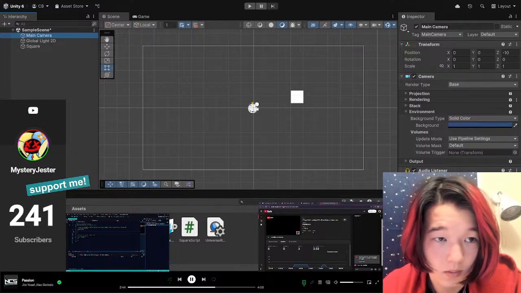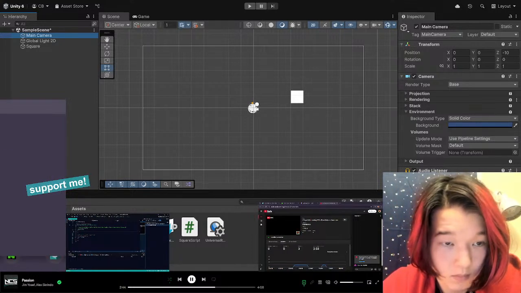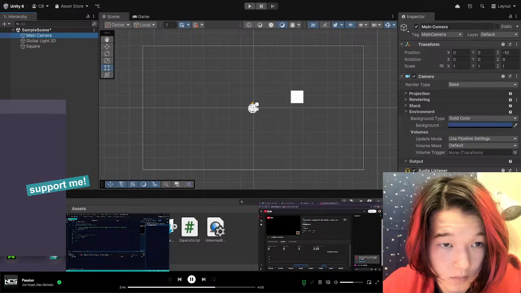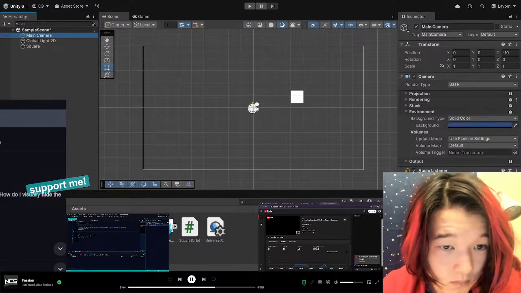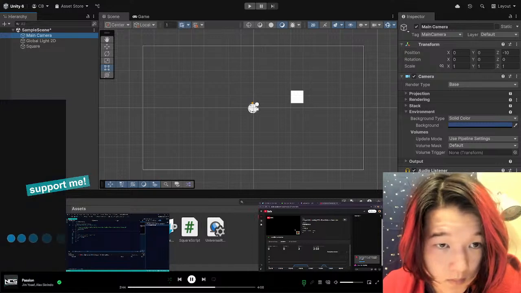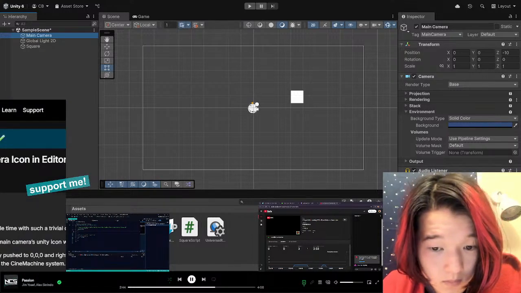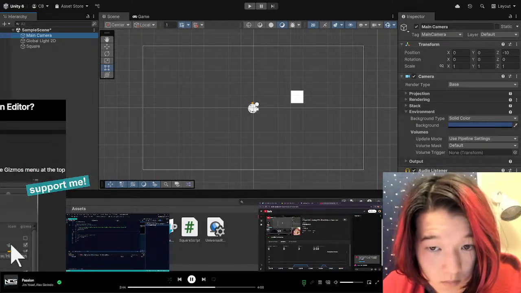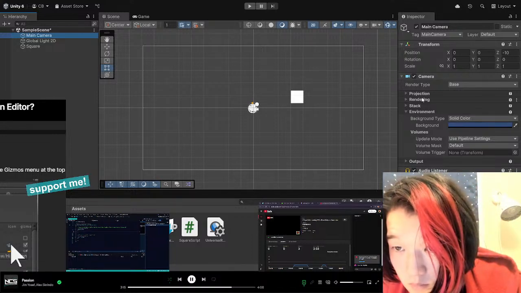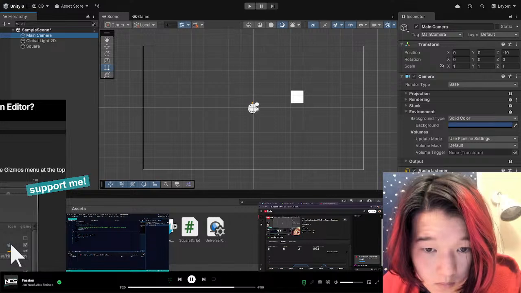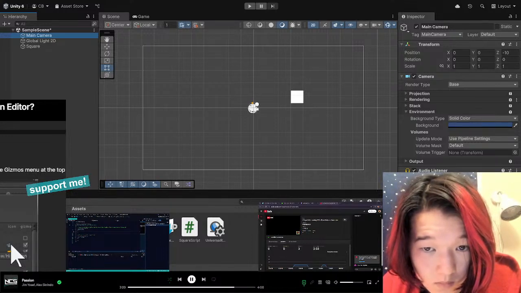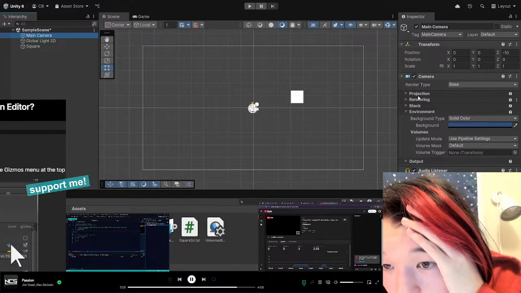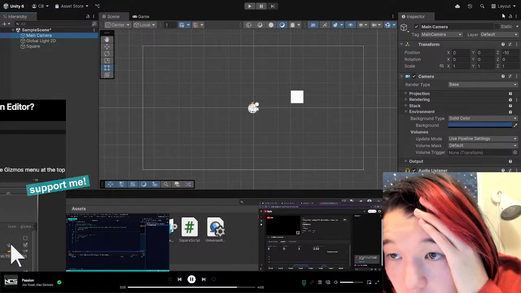I gotta Google another thing. Gizmos menu at the... Where's the Gizmos menu?